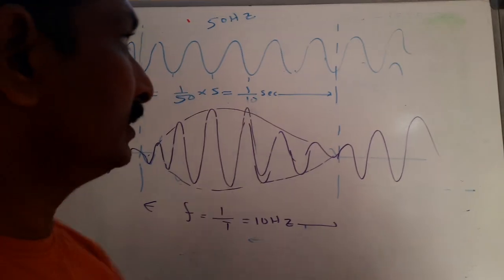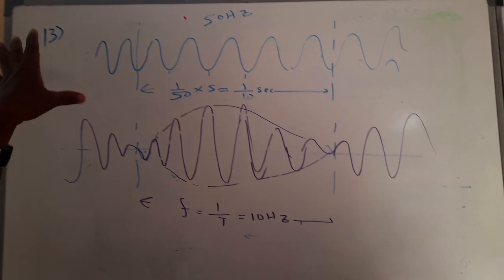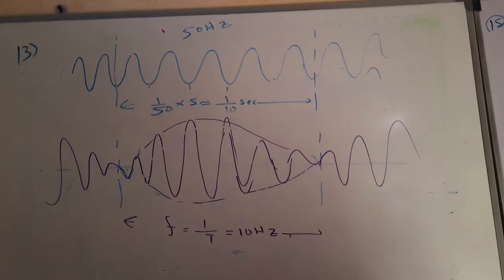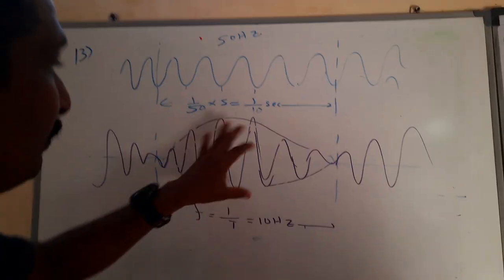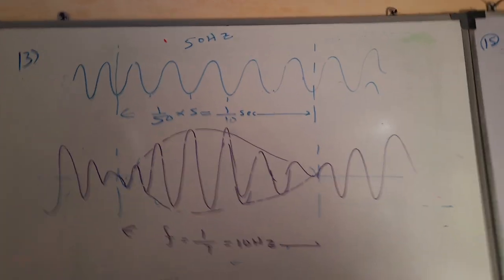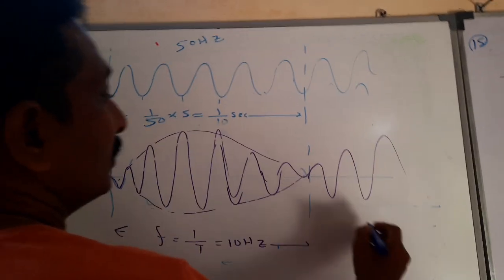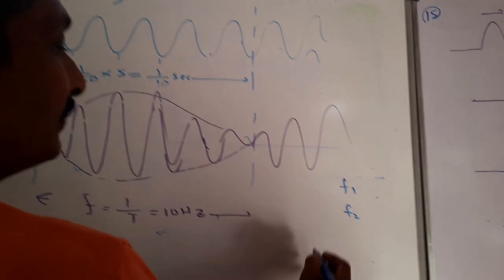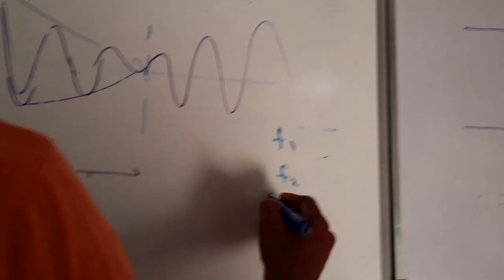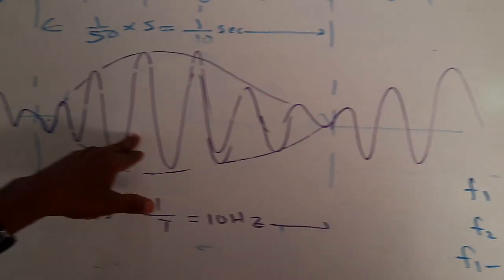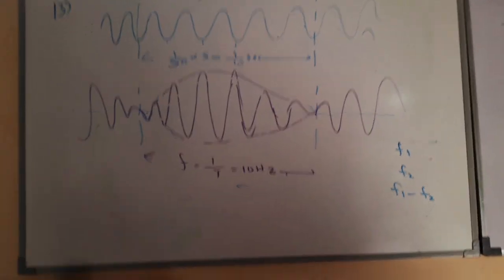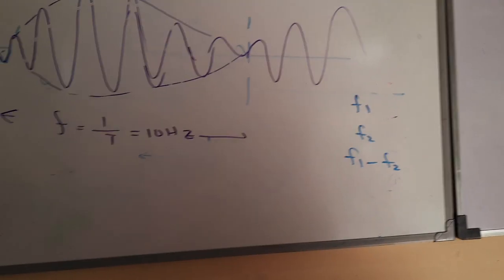There is an oscilloscope diagram. It receives two waveforms. One waveform is 50 hertz, and the other is another waveform. These two waves overlap. Say this one is F1, another one F2. If two waves overlap, the waveform looks like this. That is the beats. If the two waves are F1 and F2, and F1 is greater than F2, the beat frequency is F1 minus F2. F1 is given as 50, so you have to find F2 from the resultant waveform, which shows the beat form.